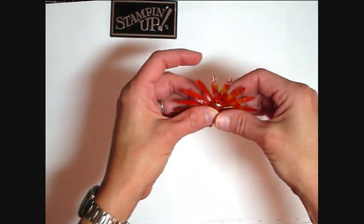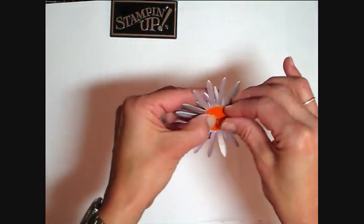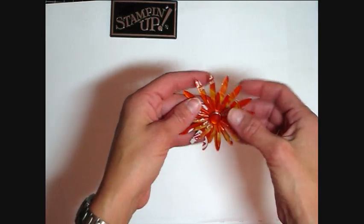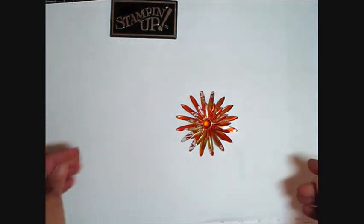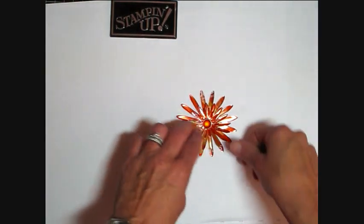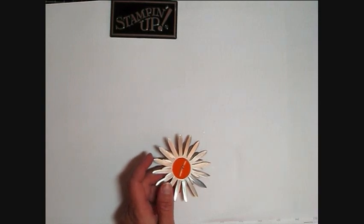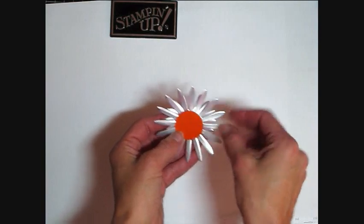And when you have it like you like it, you just turn around, open up the prongs, and there you go. Now you can still move it once you have that on there. You could put this on a scrapbook page if you don't mind that it's not acid free. You could put it on a card, which I am thinking about making some cards with mine. Or you could also put in another circle on the back.